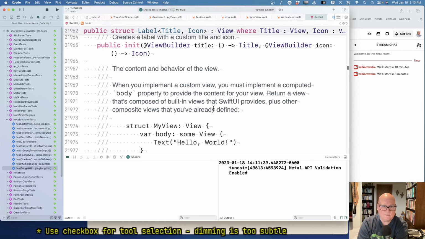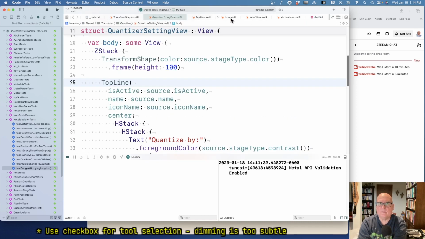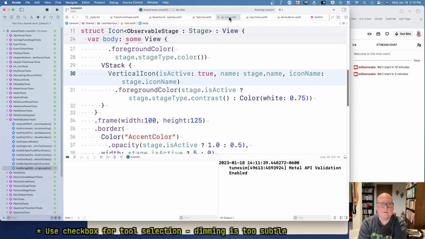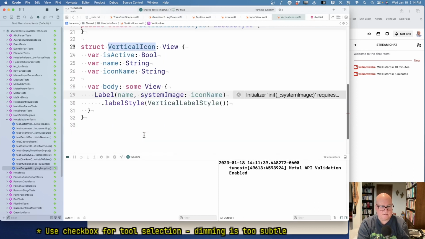Well, this view builder, I think that means I get to say label and then just put the two views. Icon. Vertical icon. Okay.